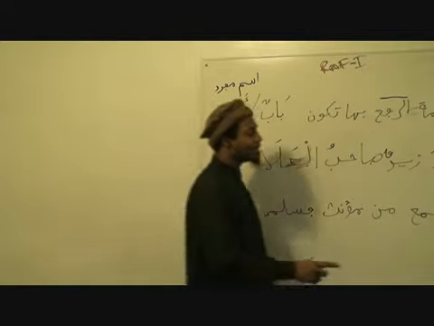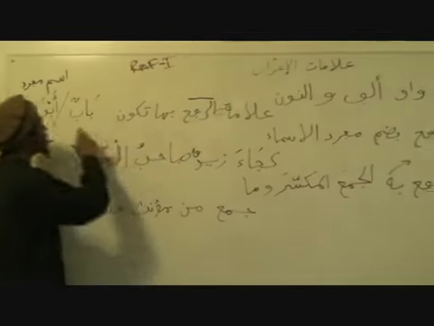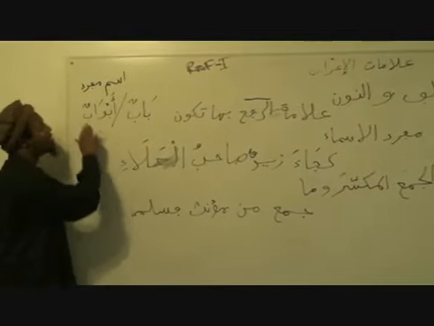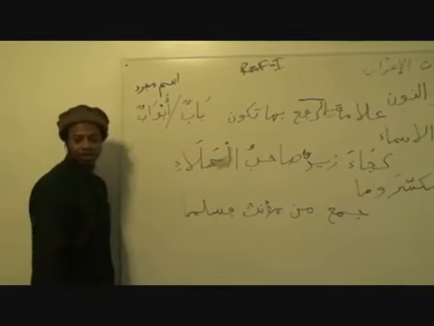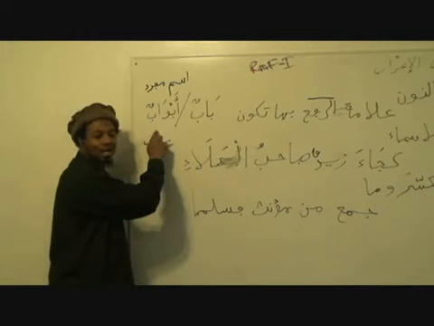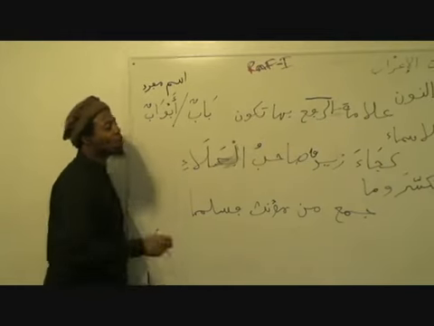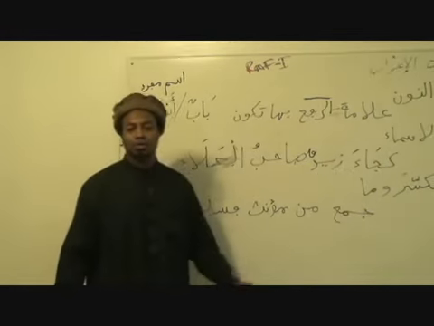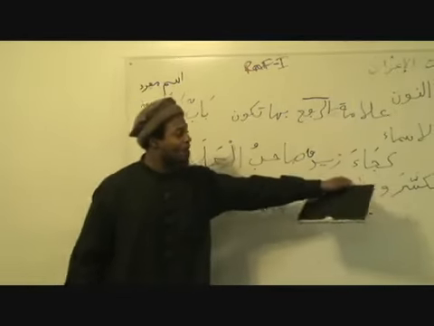Okay? Then it says, so you make this a dhamma. So a sign, what do I do at the end of this? I put a dhamma at the end of this, because if I want to make this marfu', if I want to put this in a state of raf'i, I put a dhamma at the end. Why? Because the rule told me to. Simon says, وَارْفَعْ بِهِ لَجَمْعَ الْمُكَسَّرَ وَمَا جُمِعَ مِن مُؤَنِّثٍ فَسَلَمَ.